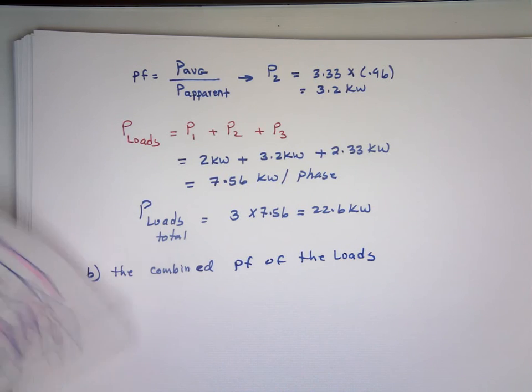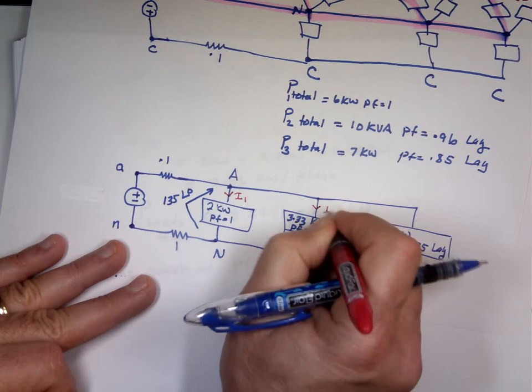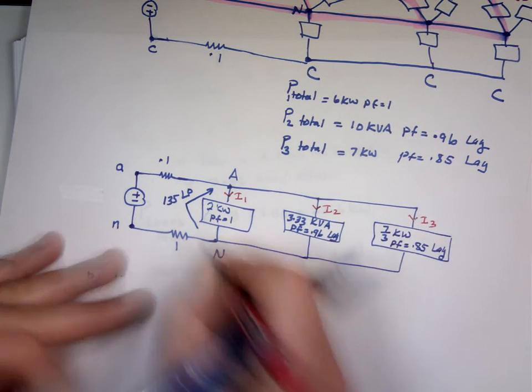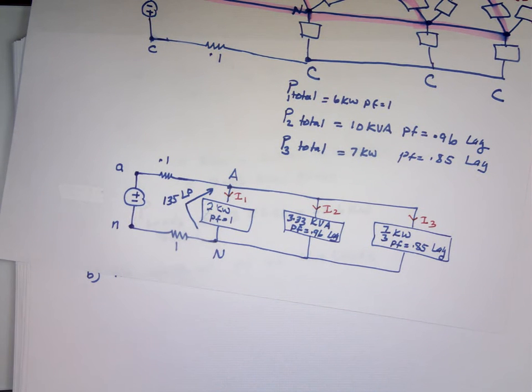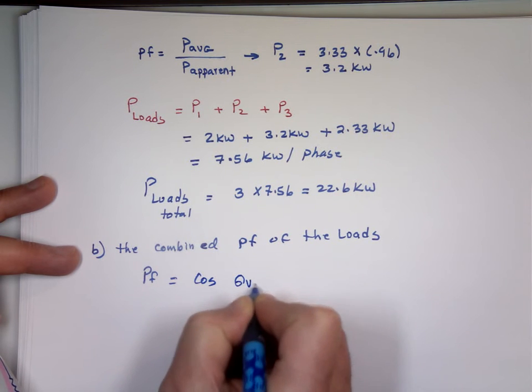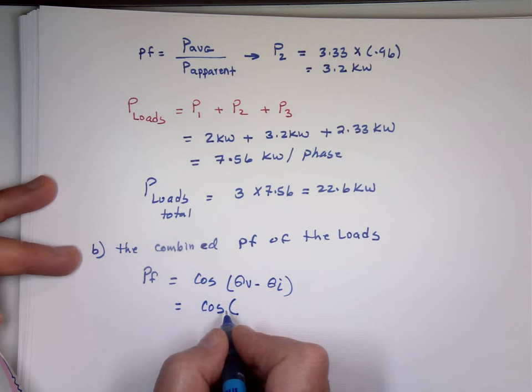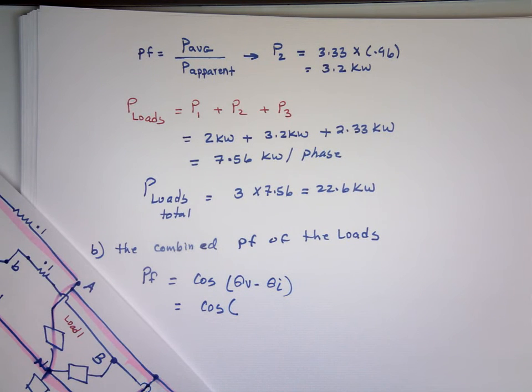If I can find the combined currents for all the loads, I'll be in good shape. So let me see if I can find what I sub 1 is, what I sub 2 is, and what I sub 3 is. And if you add them, that's the total current going to the load. You know the voltage, power factor is cosine of theta V minus theta I. So the power factor combined equals cosine of theta V minus theta I. Yep, they're in parallel. We add them. Well, think about it. This is how much each one's taking. Sure, just add them. Same thing in parallel. They're telling you how much each one is absorbing. If you have the average power taken by each load, you just add them.